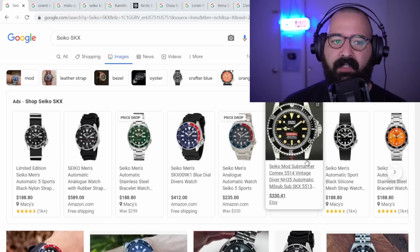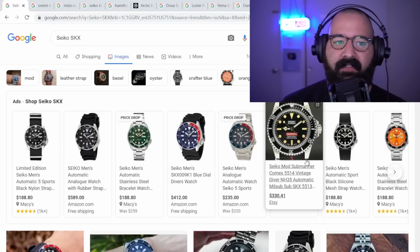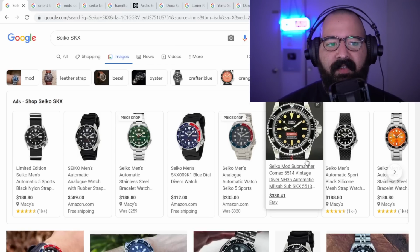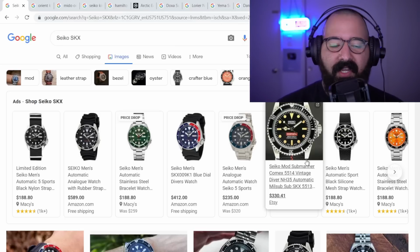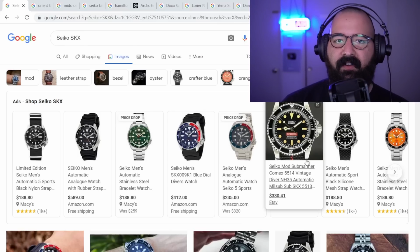200 meter water resistance rating, a bezel that feels great, crown that's smooth enough, a movement that is honestly great. People don't give the 7S movement enough credit. The movement is accurate. It's really super duper tough. It doesn't hack, it doesn't hand wind, but you don't need that with this watch. This is above the Casio Dio. It's worlds ahead of the Vostok Amphibia.